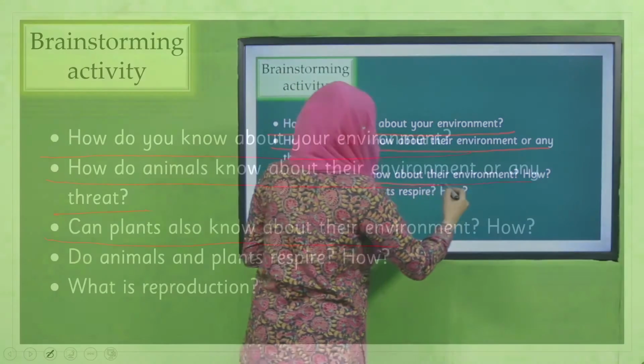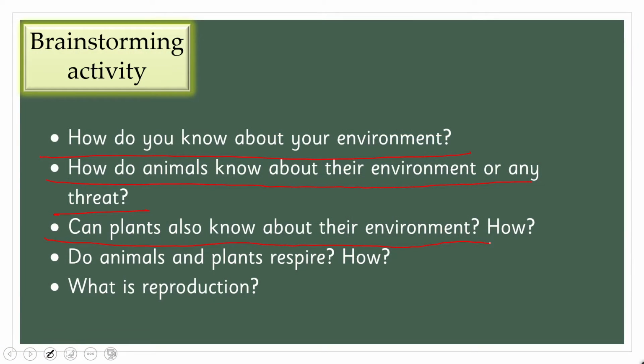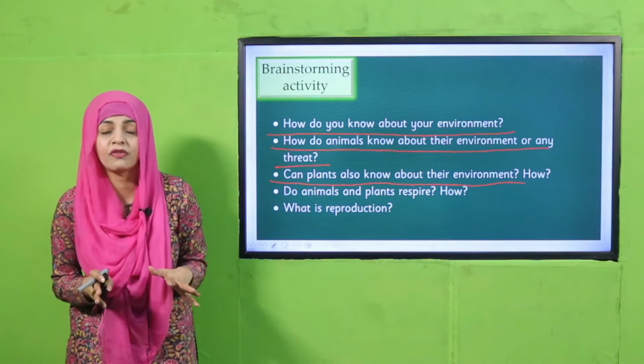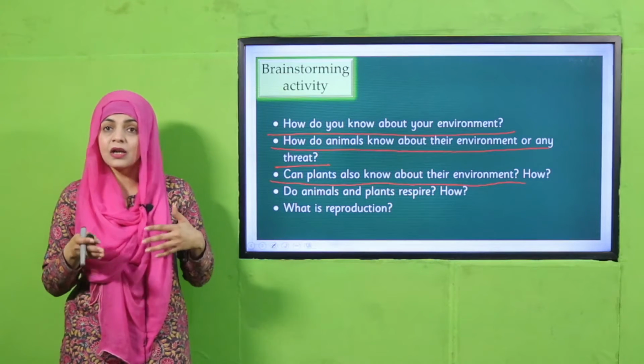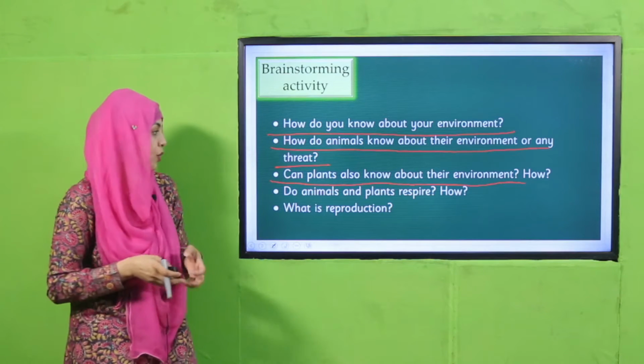Can plants also know about their environment? How? Yes, plants can also tell about their environment. For example, if you place a plant into a dark place, it will respond. How will it respond? Its growth will be affected. ठीक है, जो उसकी growth है वो affect होगी, जिसकी वजह से आपको पता चलेगा कि new leaves नहीं निकल रहे, stem नहीं grow हो रहा. So that's how plants respond. And on the other hand, if there is scarcity of water for the plants, पूरा पानी अगर आप उनको provide नहीं करेंगे, so what will happen? जो roots हैं उनकी ultimately growth के ऊपर effect होगा.